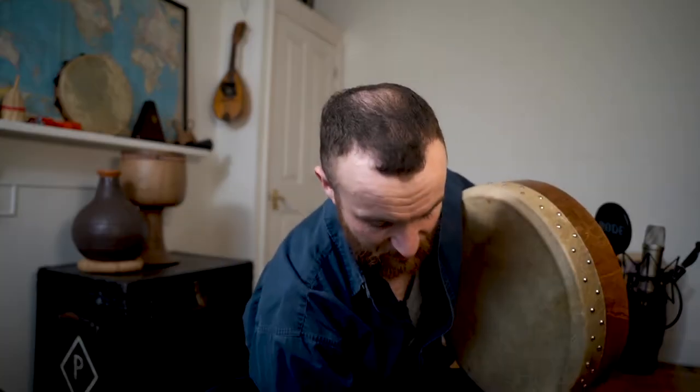Upstrokes, always a nightmare for Bodhrán players. We love downstrokes, upstrokes, you've got to fight a little bit harder. Of course, with practice, with time, you learn to love the upstrokes as well. But with the accent, we've got to put a little bit more energy into it. Of course, the reason is because we have this thing, gravity. When we're playing downstrokes, gravity is on our side. When we're playing upstrokes, we're fighting against gravity, or at least having to push back against gravity. So just be aware of that.